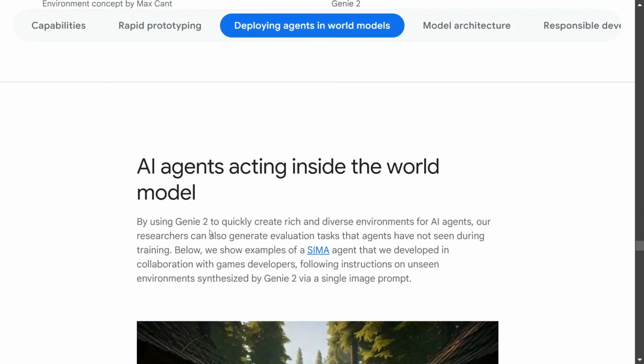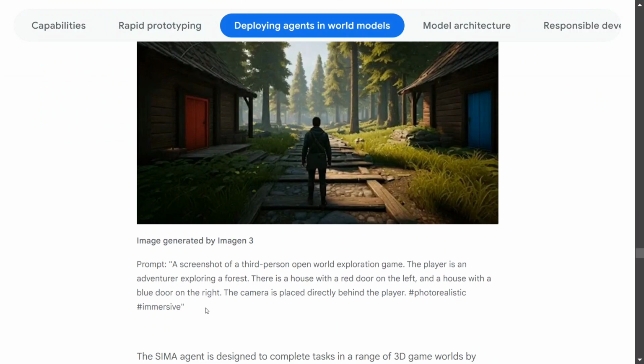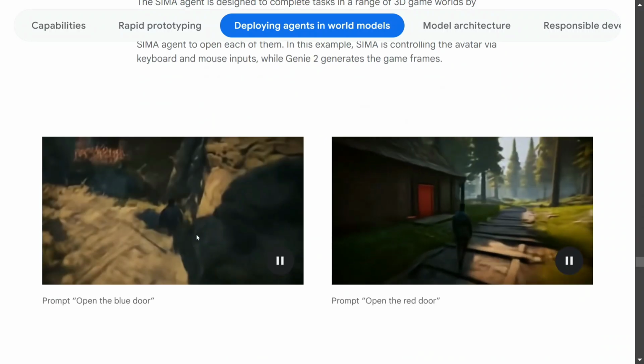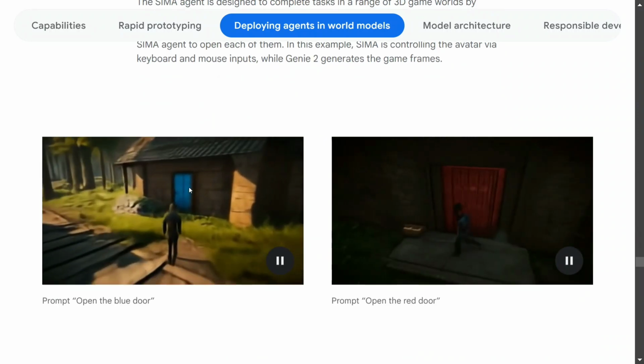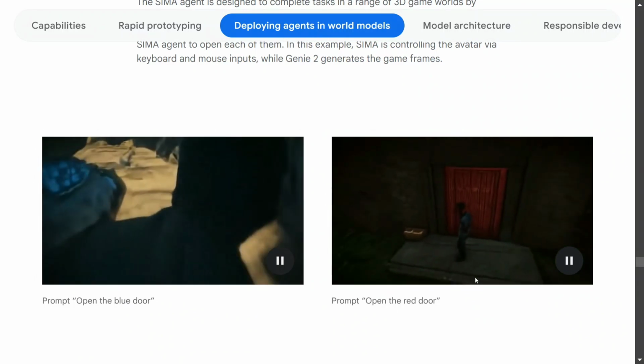Sometime back they launched the SIMA agent as well. Now they are able to play the Genie games using SIMA as well. So this is one of the use cases that they have demonstrated, where the SIMA agent is designed to complete tasks in a range of 3D game worlds by following natural language instructions. Here we use Genie 2 to generate a 3D environment with two doors, a blue and a red one. As you can see in the example, this is the red one, this is the blue one. Open the blue door, open the red door. And the SIMA agent was able to do that.